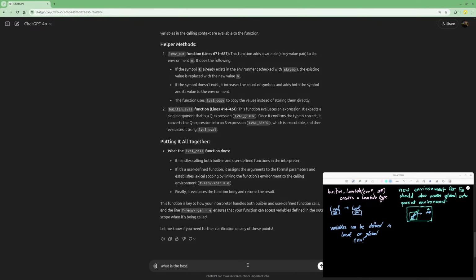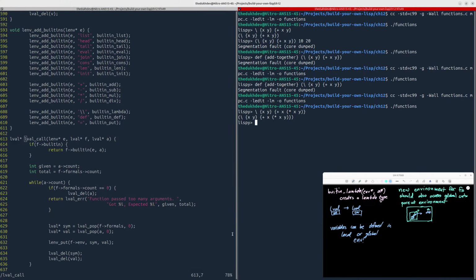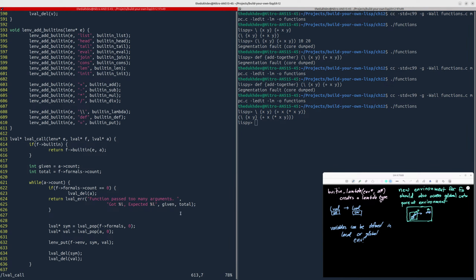What is the best way to debug segmentation errors? So the call, I think the call is also okay. Total formals count. Well, there's a count here. If the count is equal to 0, return an error.